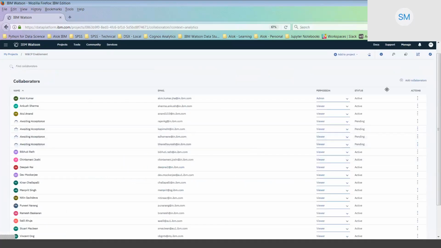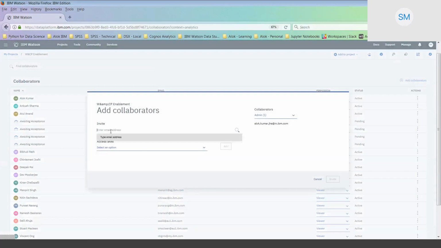And then you can actually add as many collaborators as you want by clicking add collaborators here. And then you can write the email ID of whoever you want to add. And if there is an email icon in front of that email ID, that means that he does not have the cloud account, and therefore he is not there. So he might have to register for the IBM cloud account.